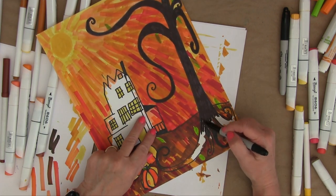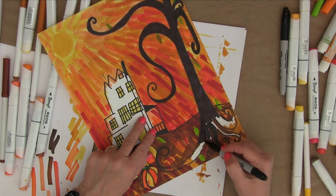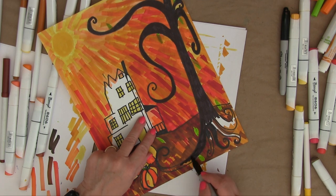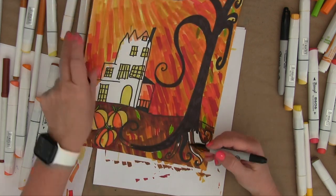So after I have all the stuff that I already have ready, the roots and the tree limbs that I did before, we're going to go back in and enhance it and do more. We're going to add more curlicues. We're going to add more everything.